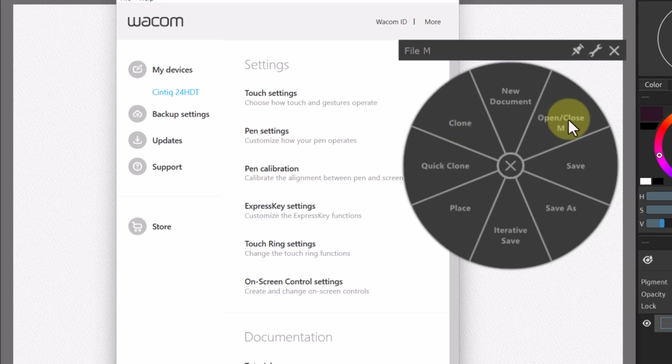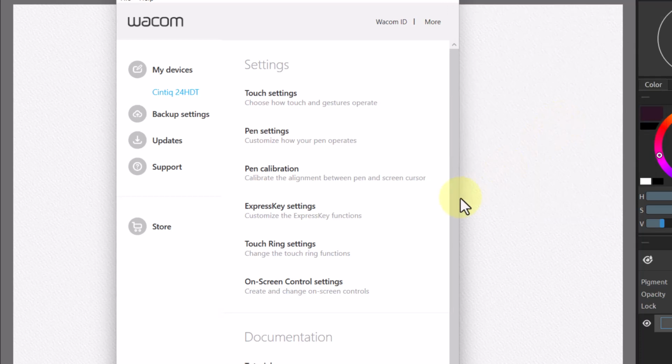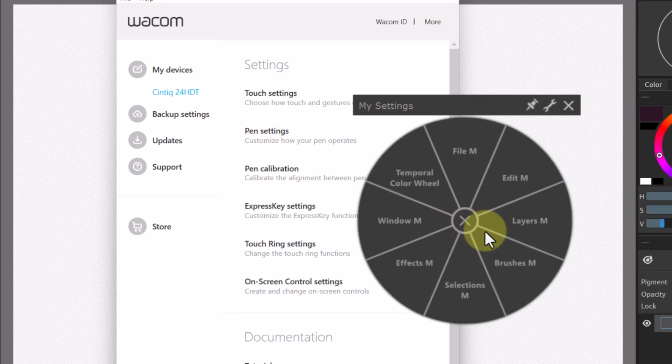And then I have another open close M, so that means I could click there and go to another set of controls. And so what this allows you to do is to keep going through and you can add 8 sets of controls with each one of these pieces of the pie.